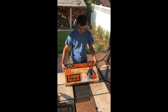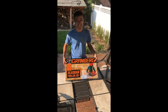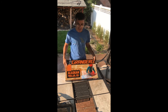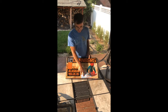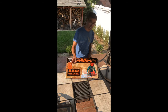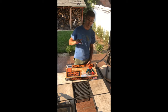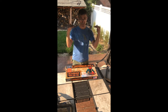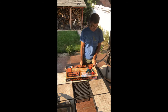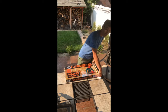Alright guys, check it out. It's for chainsaws of 20 inches or less, ours is 18 inches, so it's going to be perfect. And it does a cool thing. It doesn't have a connection on the bar out on the tip, so it lets us access the last 3 inches of our bar. That's what we need. And we can come in from both sides, so we can almost double the length of the bar reaching into a bigger log. We're trying to slab some pieces of cherry wood that are too big.